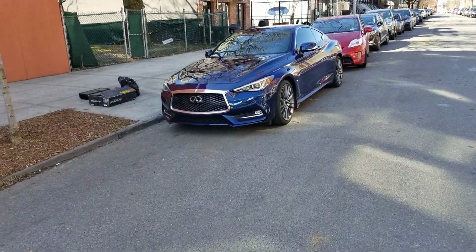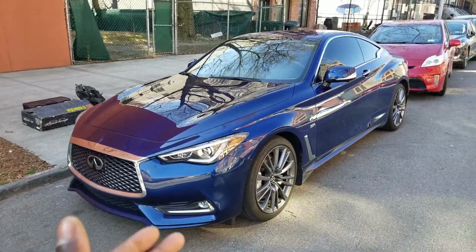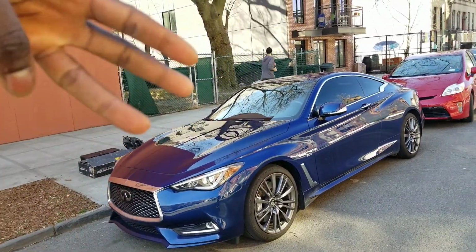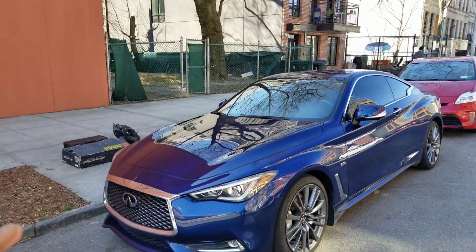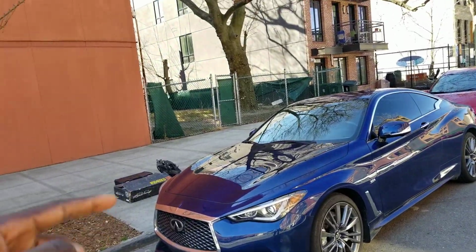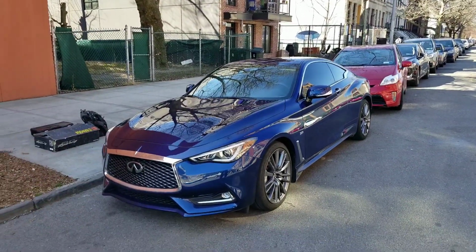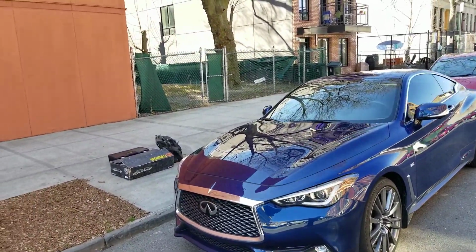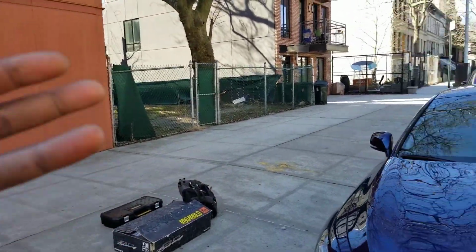Welcome everybody back to boostinmotion, guys, and today we're going to be installing coilovers on my Infiniti Q60. Now this is going to be my third time installing coilovers on this platform. I've installed BC Racing coilovers twice, on my 2015 Q50 and 2018 Q50. So it should be very similar. Also, it's the same coilovers, so I'm going to have the same coilovers on 3 different cars.